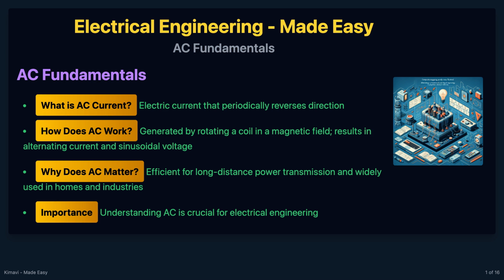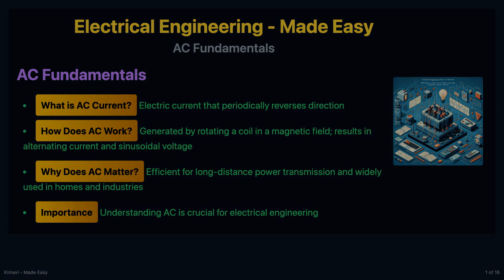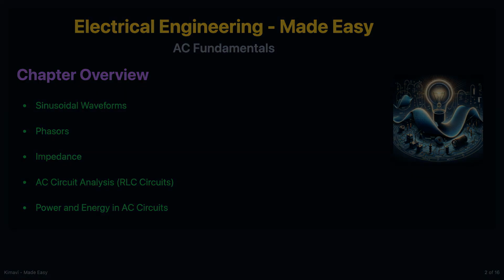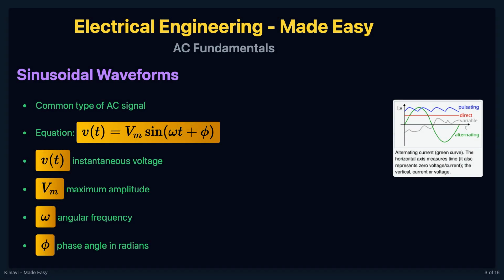Understanding AC is essential for electrical engineering, as it forms the foundation for more advanced topics in power systems and electronics. In this chapter, we will cover sinusoidal waveforms, phasors, impedance, AC circuit analysis, including RLC circuits, and power and energy in AC circuits. A sinusoidal waveform is the most common type of AC signal.